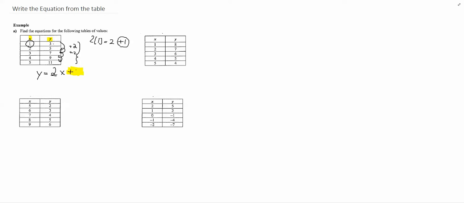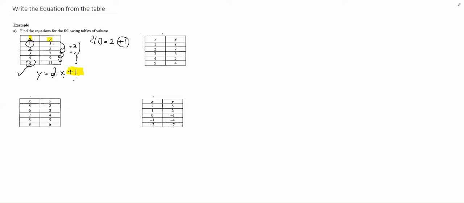So I'm going to make the conjecture that I need to add 1 each time after I multiply by the 2. So let's test the 2. So I have 2 times 2, which gives me 4. 4 plus the 1 gives me 5, and so it works. Let's test one more. 2 times 5, so I've got the 5 here. 2 times 5 plus 1. 2 times 5 is 10, plus 1 gives me 11, and so that is the equation that would define that set of values.